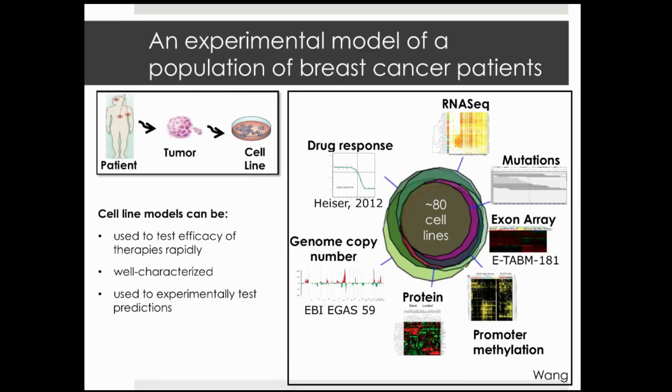Additionally, done in a more low throughput manner, we have a pretty large collection of Western blot data on these cell lines as well. We also have copy number data coming from SNP6 arrays, which is still the most widely used platform for copy number. And finally, as I mentioned, we have a fair bit of drug response data on this panel of cell lines. Almost all of these data at this point have been deposited into the public domain in one place or another. And I will give you some links to some of the easiest places to access them at the end of the slide deck.